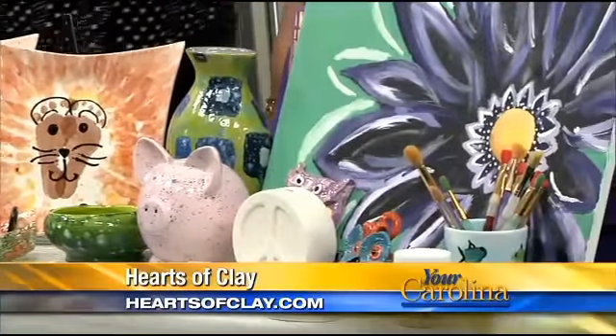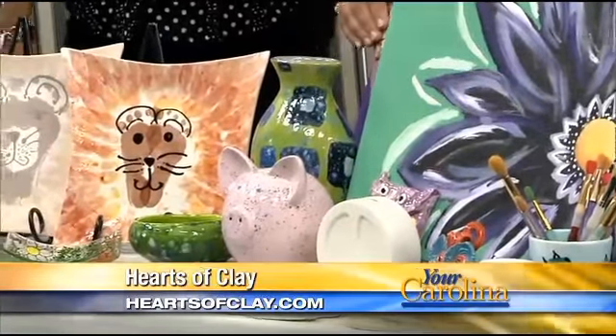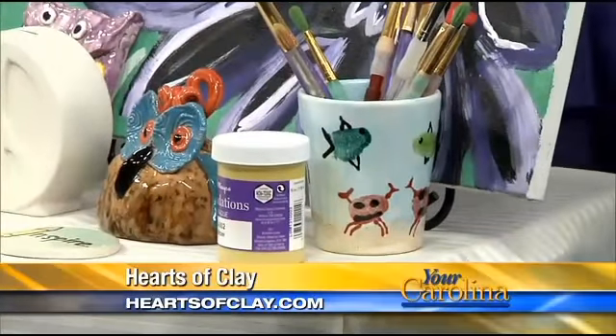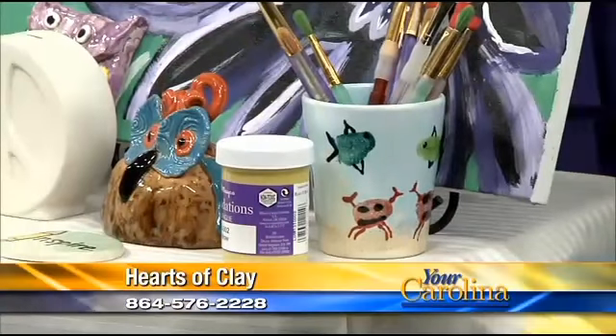It's not just plates — it's everything. It would be Christmas ornaments, and edible things you can eat also. Our paints are food safe, non-toxic. Babies can put them in their mouth — they don't taste good, but they're not going to hurt them. How long is the process from when we hand it over to you to when we come back and pick it up? One week.